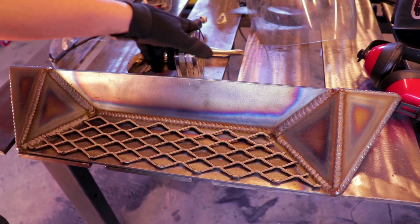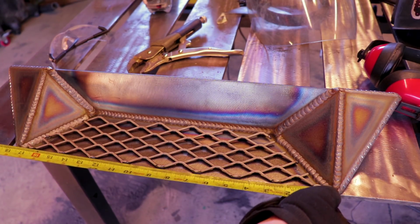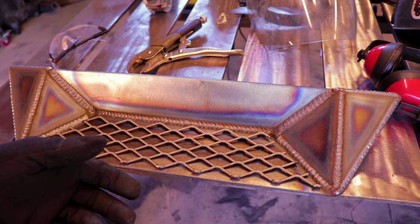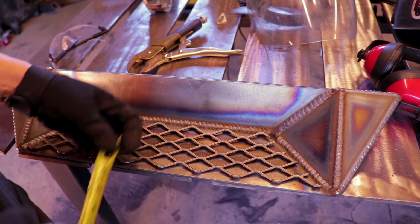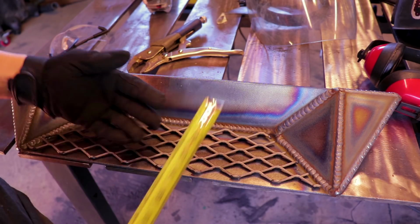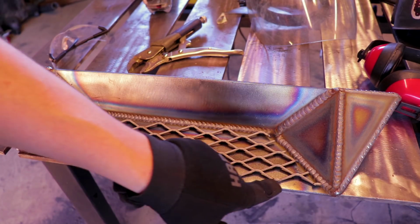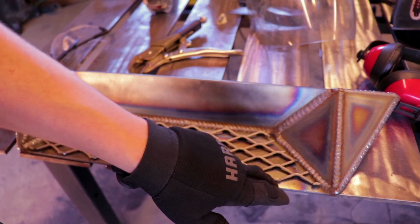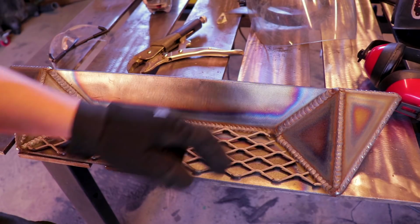So to cut this piece out, I measured from weld to weld, and it was 17 1/4. And I wanted 1/4 inch on each side of this next to the weld, so that gave me 16 3/4. Cut that out, and then I did the same with this, but just 1/4 inch, so it's 3 3/4. So I did 3 1/2 inches, and it turned out pretty nice because I like to cut my expanded metal at the very edge of these things, and then wrap these in nice on the front parts, and then I'll do the same on the back.